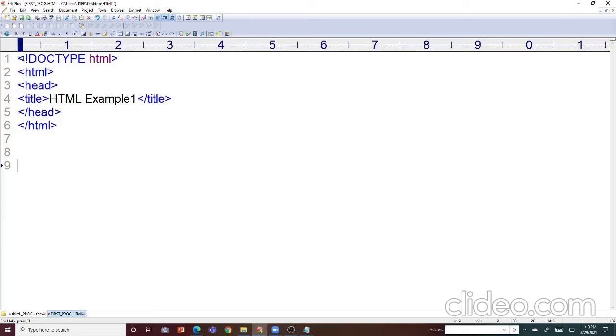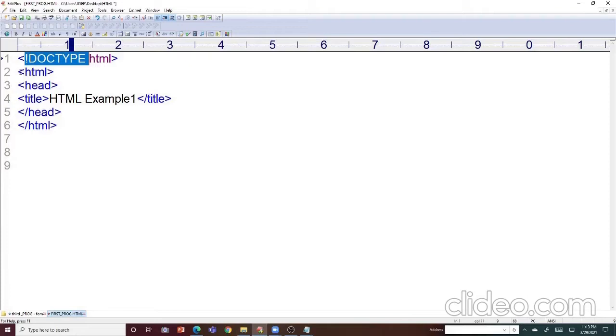Now the first line you see here is exclamation DOCTYPE HTML. This particular line, DOCTYPE, was actually a part of the rules in early days that all HTML coding had to follow. But today it is needed just to make sure that your document behaves well, because when the browser is loading a particular website, it needs to understand that this page is HTML. From the word itself, you can get an idea that DOCTYPE means document type HTML.